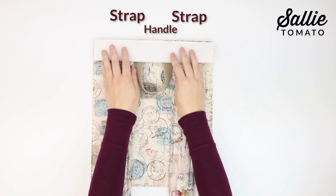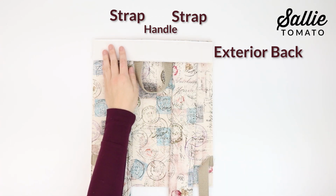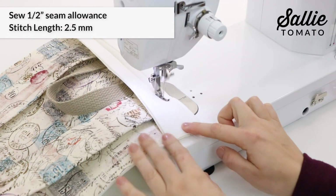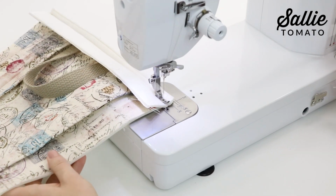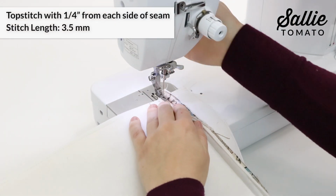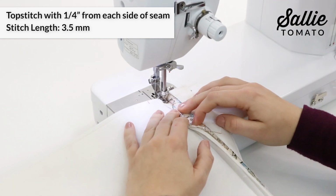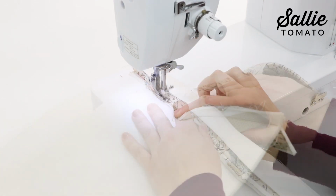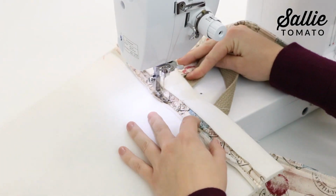With right sides together, center the smaller exterior back piece over the straps and handle along the top edge. Sew the layers together with a 1/2 inch seam allowance. Next, press the seam open and top stitch a 1/4 inch from each side of the seam. Make sure to move the straps and handle out of the way as you sew each side of the seam.